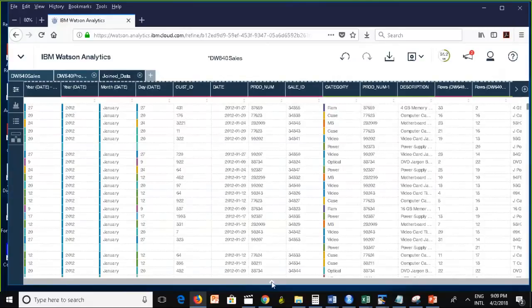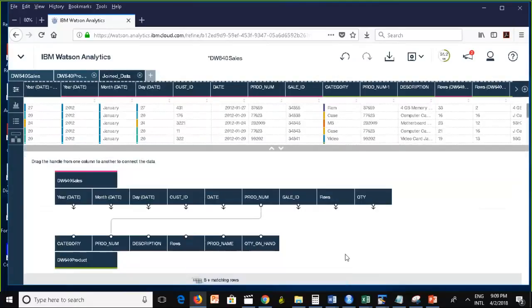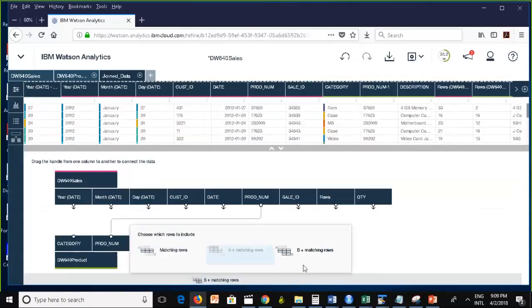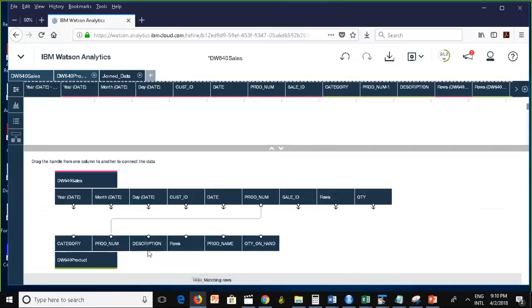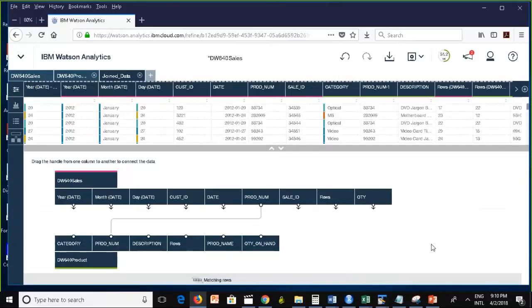Something else to remember, there is no full join, okay? We cannot show, see for instance, here I'm showing matching rows from the product. Alternatively, I can show non-matching rows from the sale, but I cannot do both. I cannot show non-matching rows from A and non-matching rows from B. I cannot do this, okay? These are the three options that I have, okay? So in later courses, this will be called an inner join or equijoin, and the other ones are outer join or left join, right join, okay?